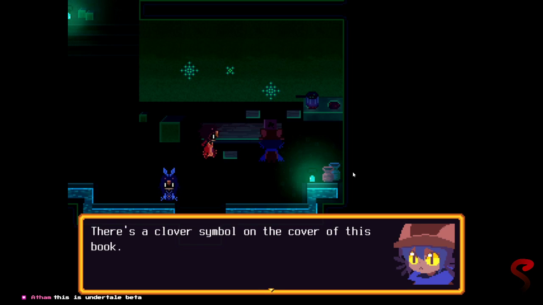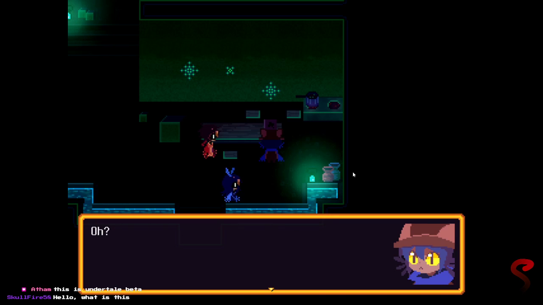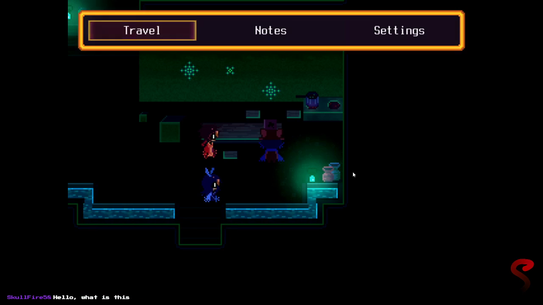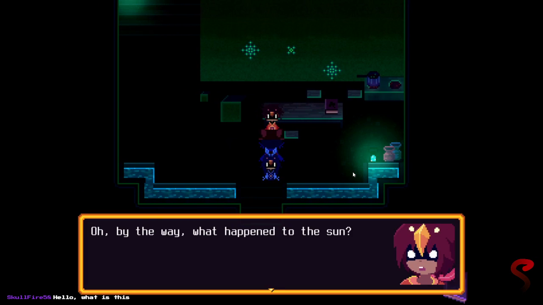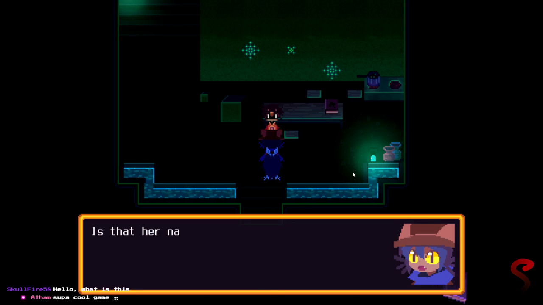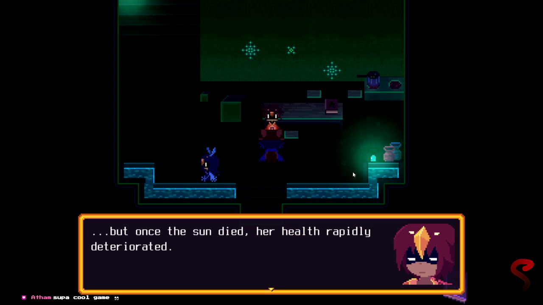There's a clover symbol on the cover of this book. Hey, just like... Oh, my book. Gosh, I still need to finish studying it. Oh? My friend gave it to me for Solstice Day. He's the one who wrote it, actually. He's also the one who taught me how to read. Ooh. I have a few more of his books somewhere. So, hold on. Let's get this book then. And talk to you. Oh, by the way, what happened to the sun? I lent it to someone in the ruins. She said she wanted to feel the sun again before she... Oh, you must be talking about Maze. Is that her name? She's a powerful plant spirit. She used to protect the Glen. But once the sun died, her health rapidly deteriorated.